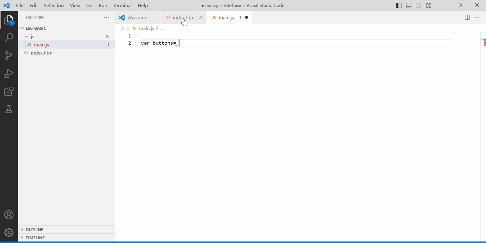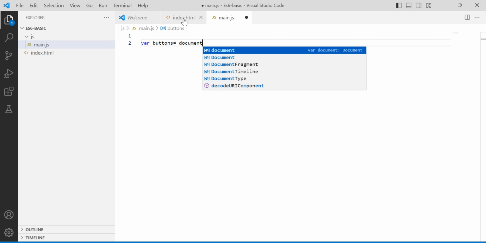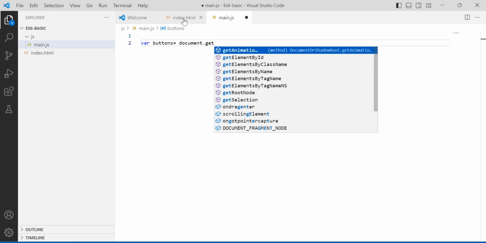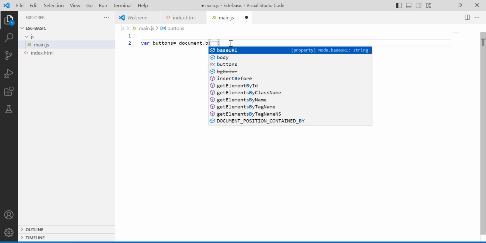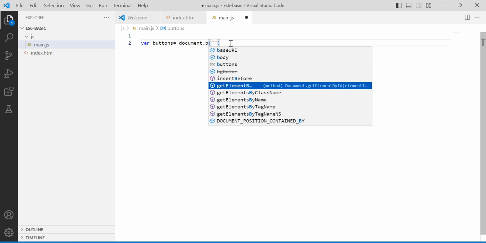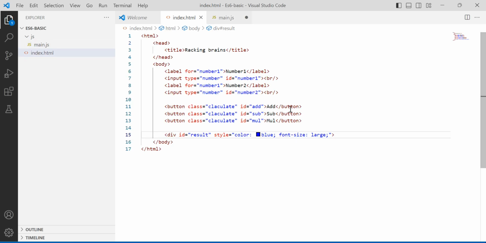buttons equal to document dot get element by class name. What will be the class name? Common class, it is calculate.